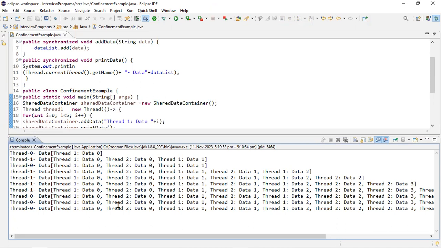The actual output may differ based on the specific timing and interleaving of thread execution. The important point is that the synchronization mechanisms in the SharedDataContainer class prevent race conditions and ensure that the data is modified and printed in a thread-safe manner. Okay, friends.